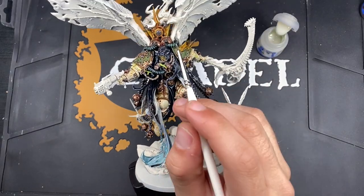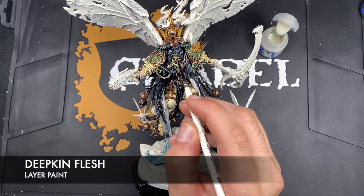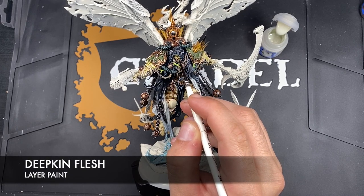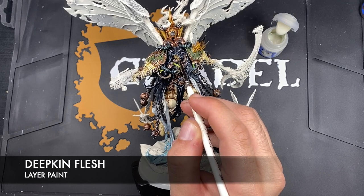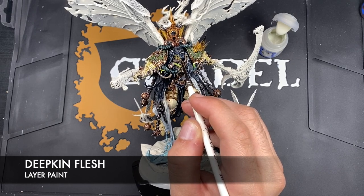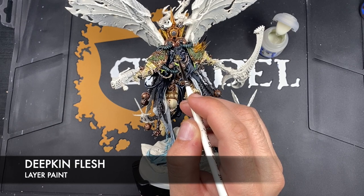And with that done, what we're then going to do is we're going to once again use Deepkin Flesh. There's a little spot highlight on the sharpest points of his face.